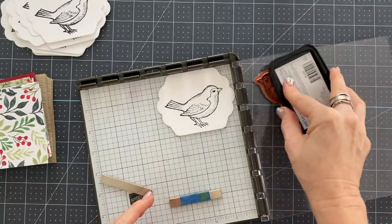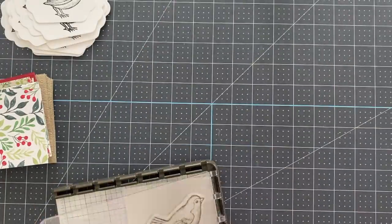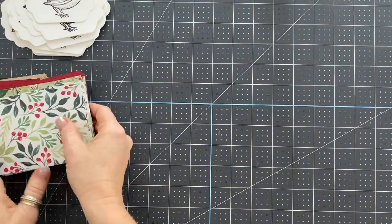We get to choose the bundle or the suite that we want to use. So I chose to use this bundle because I think it's adorable.